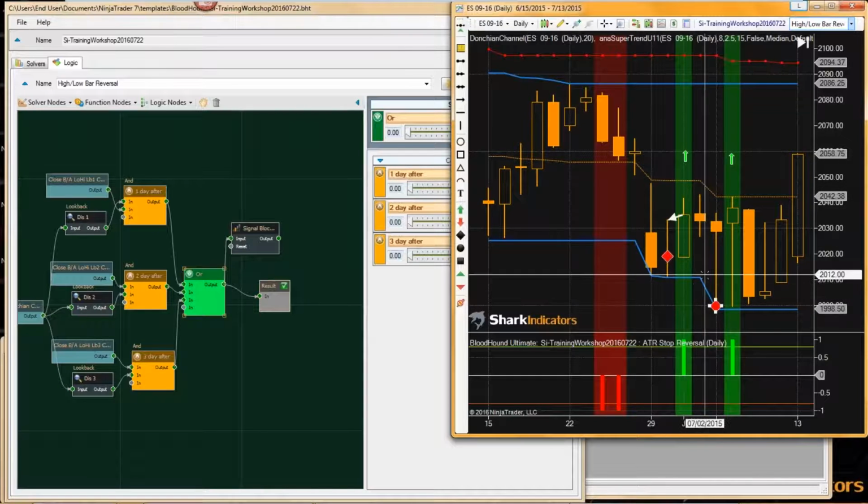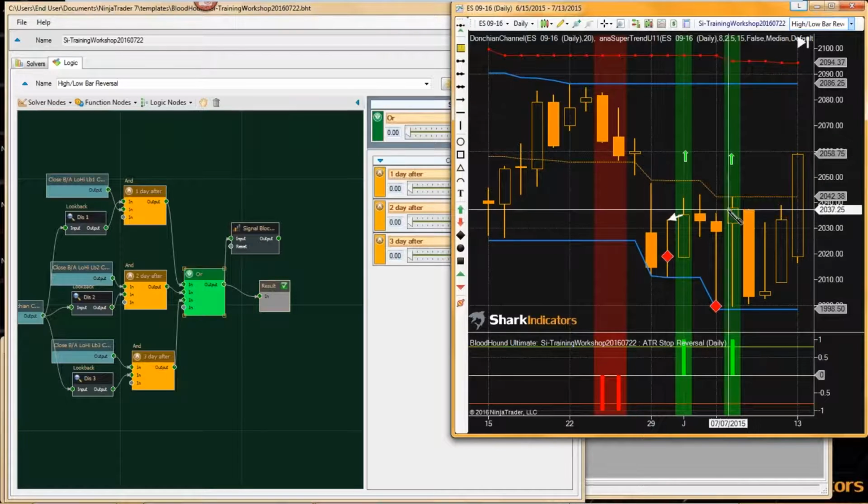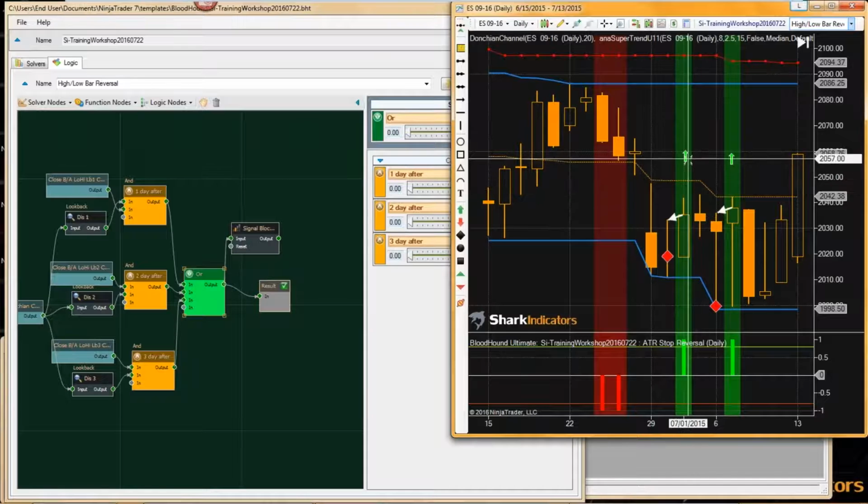A new low was made, so that's our trigger bar, and sure enough, the next bar closed higher than our trigger bar's high. So we did actually get two different reversal bar setups, two different signals.